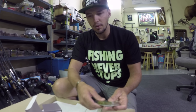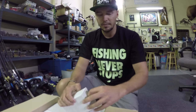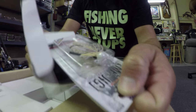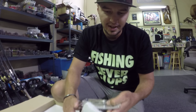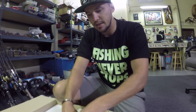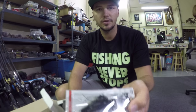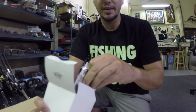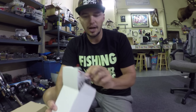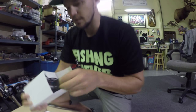I caught a bunch of fish on it this year in quite a few events - it was tied on pretty much all year. When you order jigs, what colours are you ordering? I've definitely simplified it a lot more. There's like an olive colour. This one is just a brand new colour I never ordered - that's a wicked looking shad colour, something that is for sure worth trying. That's a brand new colour. And that is one of the cool things on the pro staff - you get to see some of this stuff before other people and fish it. See a straight black - that's always been a solid one.